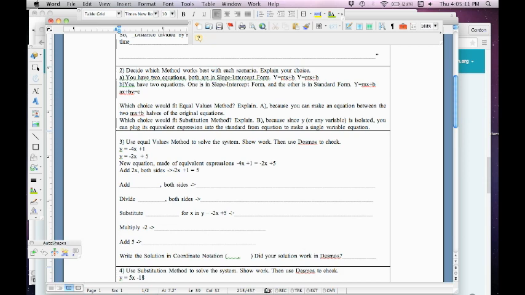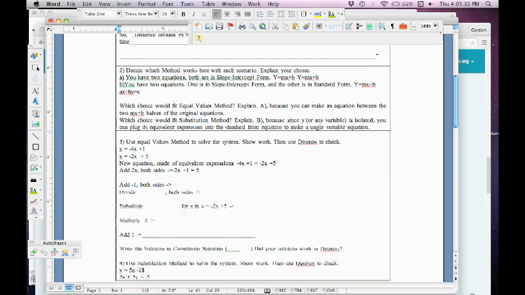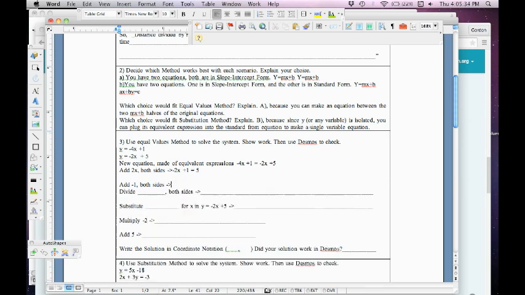So now I need to add something else to isolate. I got to get rid of this 1, and since I have a positive 1, I'm going to add -1. Some of you will be like, isn't that just subtracting? I'm like, well, yeah, totally. If you want to cross out the word add and write subtract 1, you're correct. Sure. Adding and subtracting are really just the same thing in reverse. Meanwhile, here I am trying to just get rid of this to get out of the way. Okay, so we add -1 to both sides.